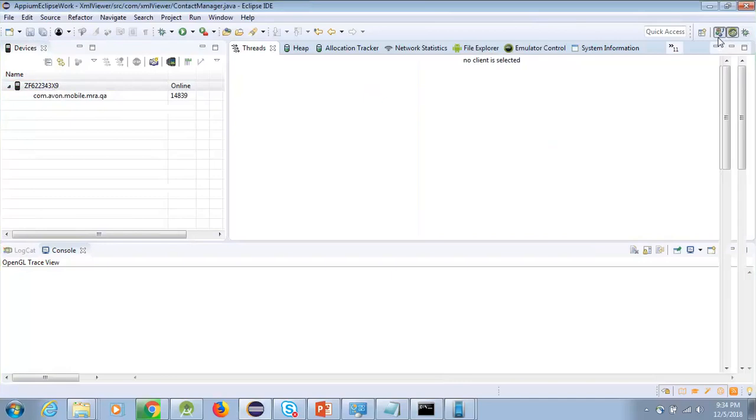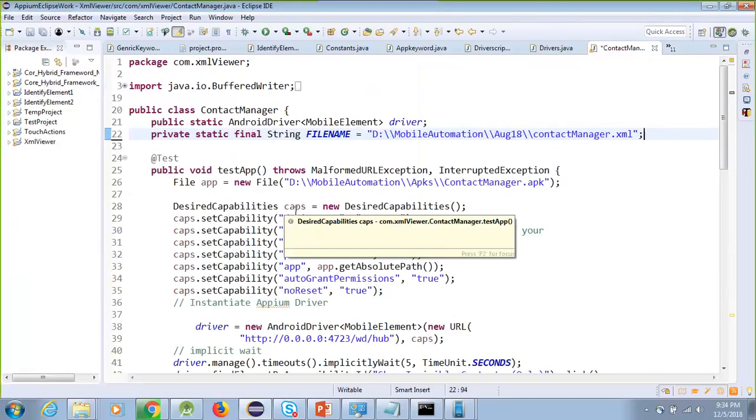I have one question. When I do ADB devices, it shows my device, but it is not showing in Eclipse under the DDMS. Can you please unplug your device and plug it in again? Have you restarted your Eclipse, after you have configured your devices?